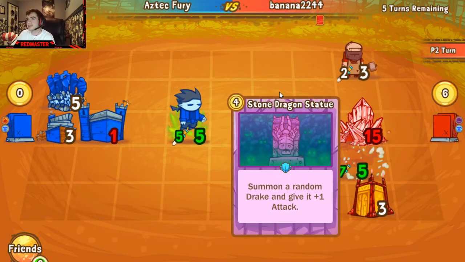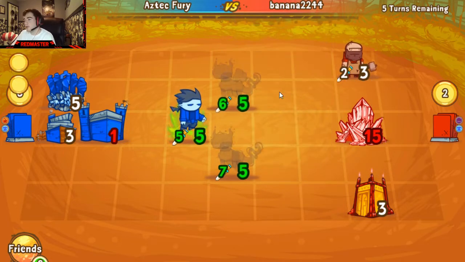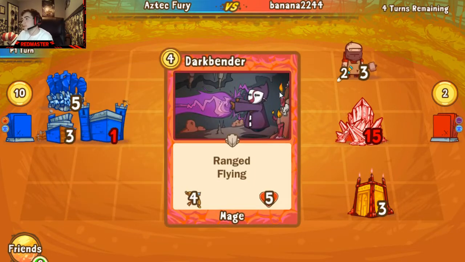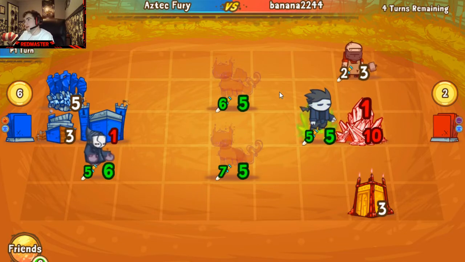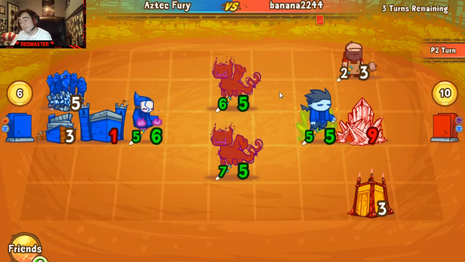We see a Stone Dragon statue going to bring out a Shadow Drake and make that ×2. Both going in quite aggressively, but of course, Aztec can't see that, and I think it's over. Darkbender can't really do a whole lot, so not Banana. Aztec gonna go ahead and chip away at the castle. Darkbender throwing up some defense, and that is going to be it.